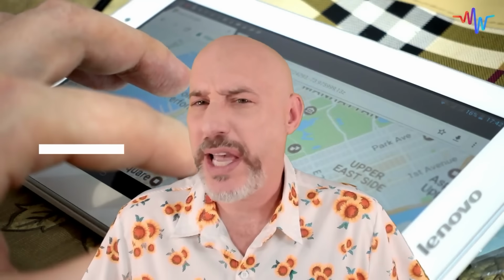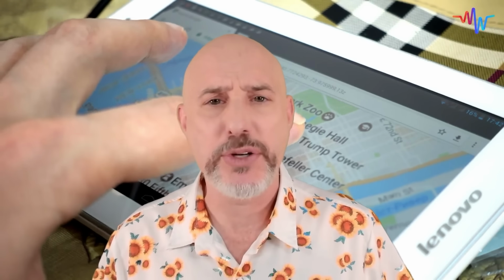Do you hate using Google Maps? And you don't really like the way Waze works or some of the other mapping tools? In fact, you've got an iPhone and you really want to use Apple Maps, but you don't know how to get around on it, and you don't know about the best features or functions? Well, stick around. I got you covered.